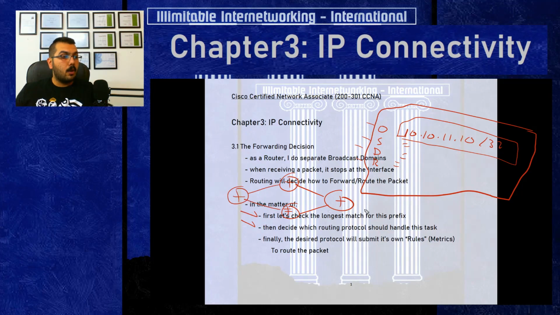When I receive a packet from this interface and it wants to reach this area, I either forward the packet to this router or to this router. The reason for routing protocols is that some will measure the bandwidth of this link, the bandwidth of this link, and the bandwidth of the entire route from this way and from that way. It will take the best bandwidth and route through it. Other routing protocols may say that from this path there is only a single router to reach the destination, and from this path there are 2 routers, so I will take the shortest path, like OSPF.